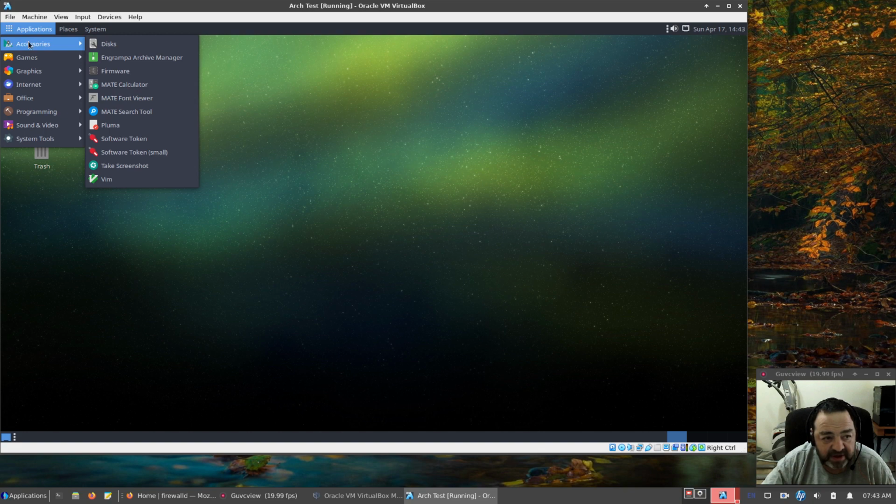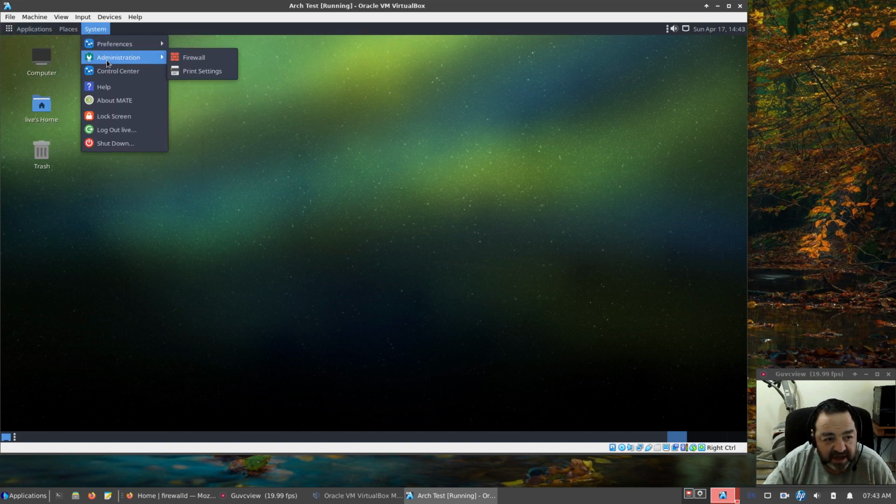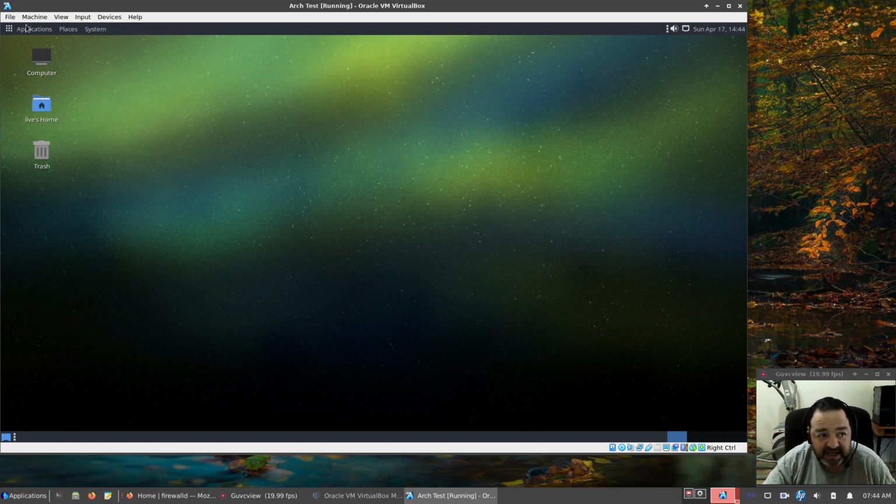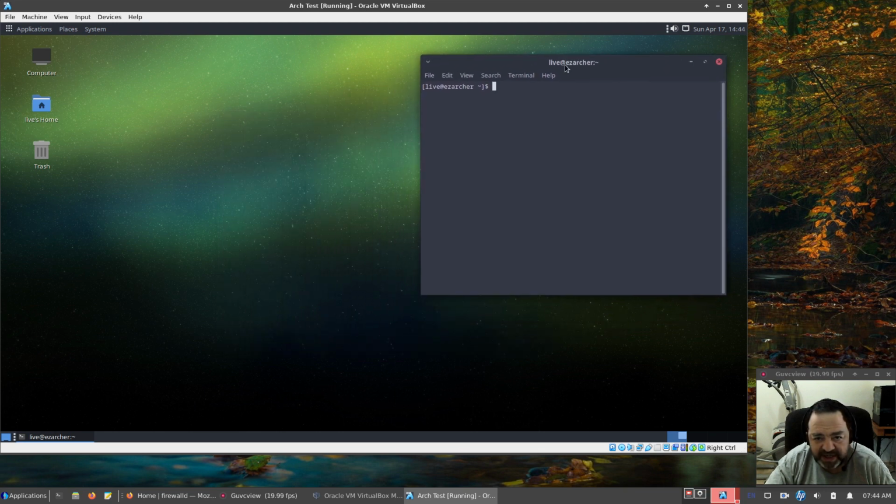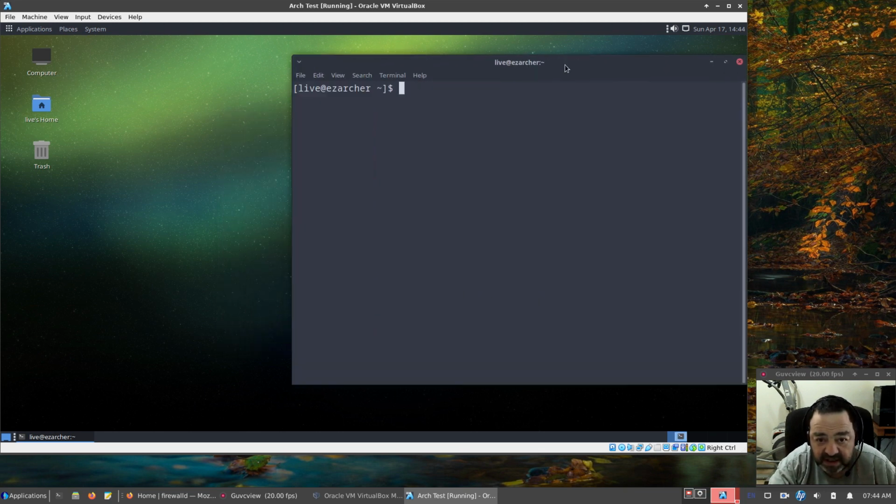Now, under System Administration, this is on the Mate desktop, and we'll go over another thing that's peculiar to my recent build of Mate as well. So before you start the firewall configuration program, you do need to enable the Firewalld service. Now that can be done in a number of ways. Let's go and open a terminal here, and I'll show you two ways to do it. Let's make this a bit bigger, easier to see.